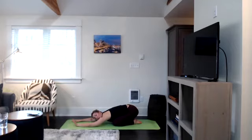So every plank can be a tabletop. And every down dog can be a child's pose. Every up dog can be a baby cobra, right? So there's lots of options within the vinyasa sequence.